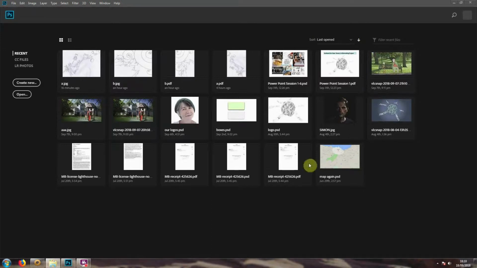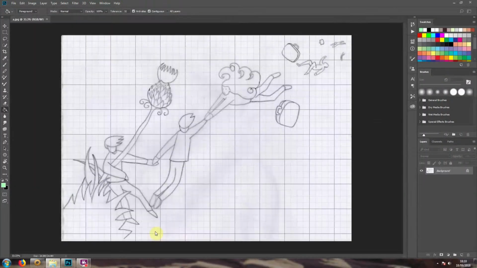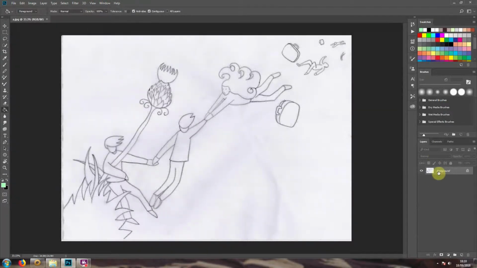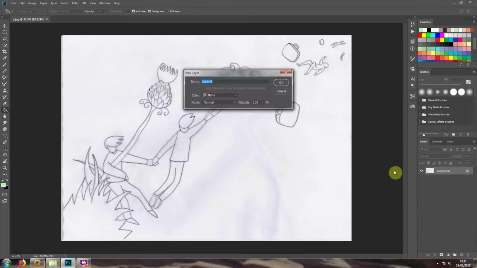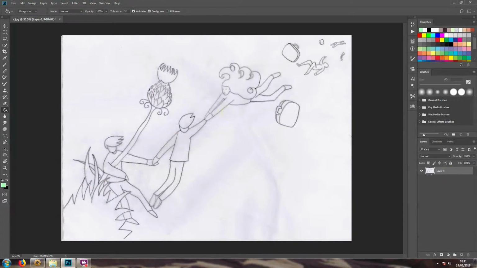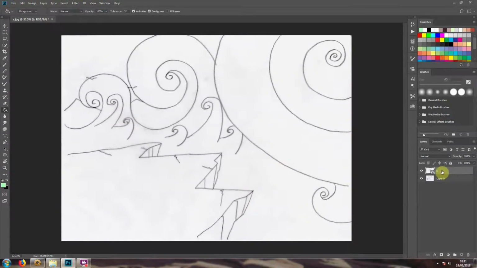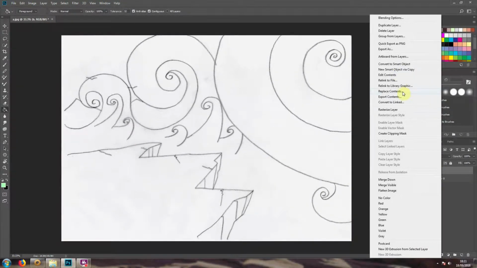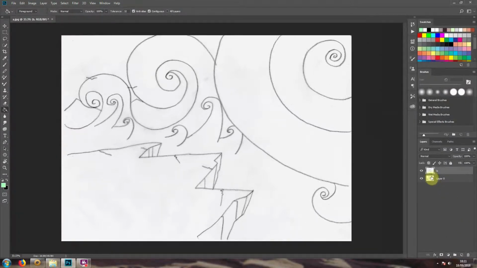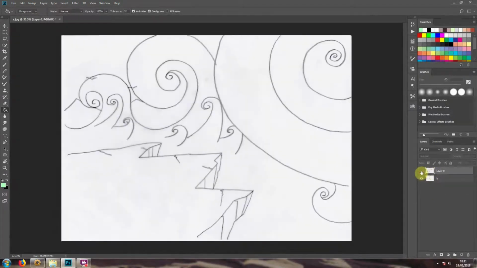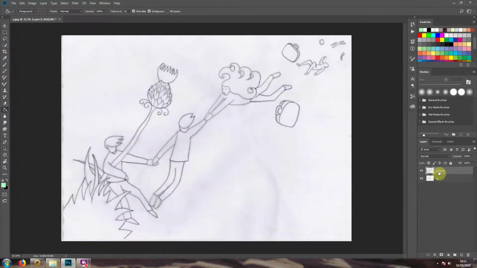So the first thing I'm going to do is drag in one of the images, and that'll open it in Photoshop. So I'll just turn off the extras there. At the moment it's in the form of a background, and the first thing we want to do is turn that into a layer. That's now our foreground. Second thing we do is bring in the background. There we go, that's the background as well. I've just dragged that in. And then we rasterize that layer, and that means we can now edit it. So we've now got the two layers, and I'm going to put that one behind the background, behind the characters.